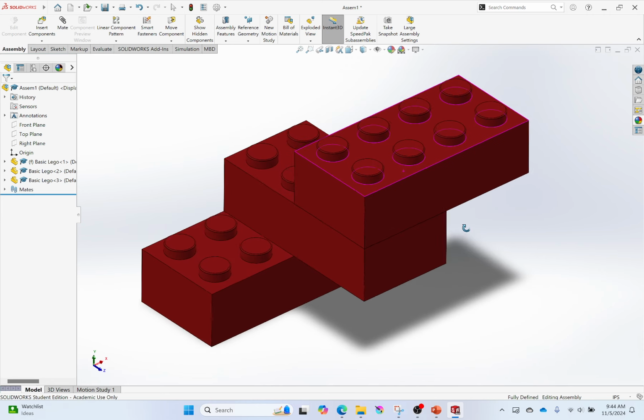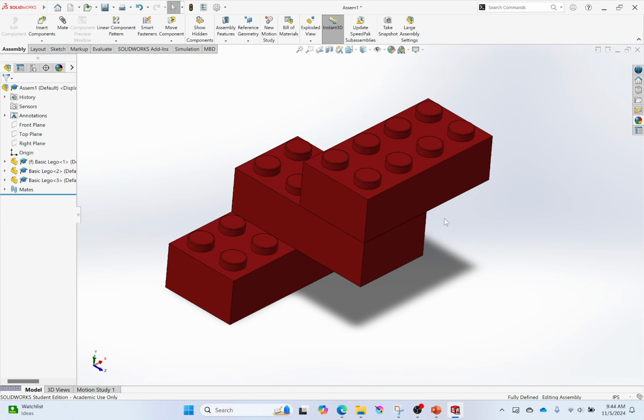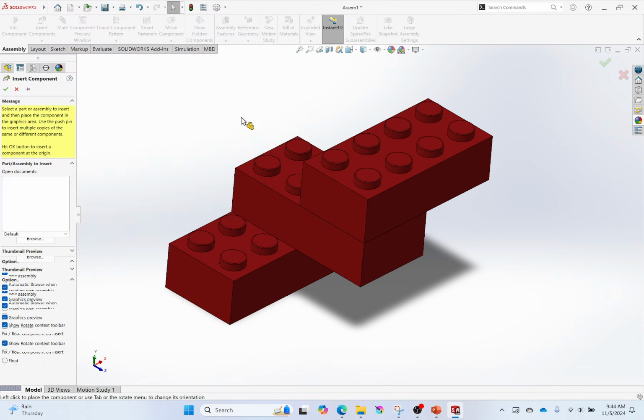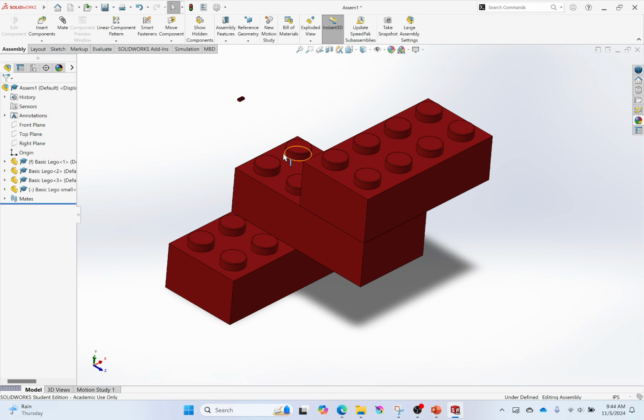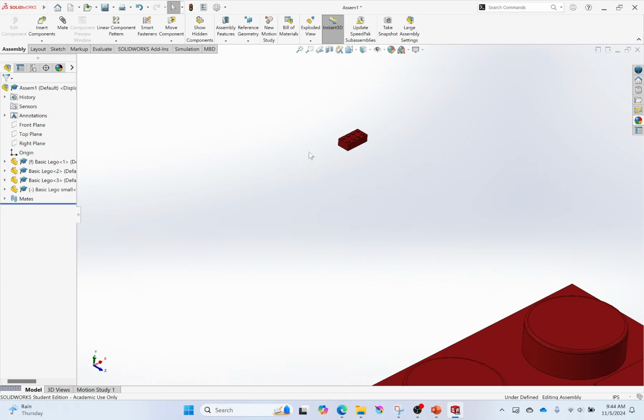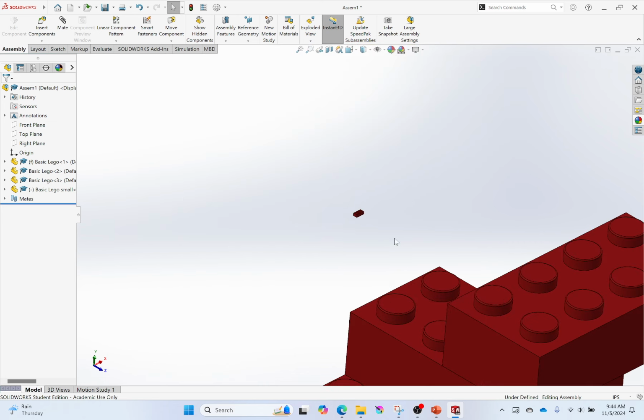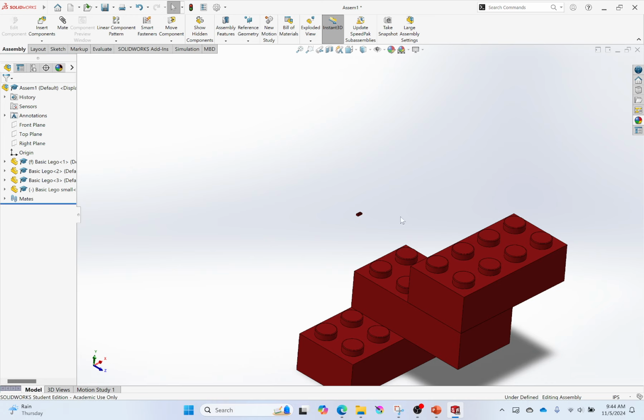Now, let's run into the second issue you're going to run into a lot, especially working in a group with SOLIDWORKS assemblies. So I'm going to insert another component. This is one my quote-unquote friend created. And do you notice something about this piece? Well, it looks right when I zoom in on it, but you notice that it seems to be a bit small. So what happened here?